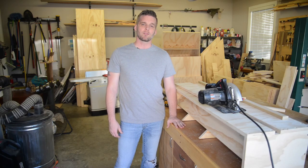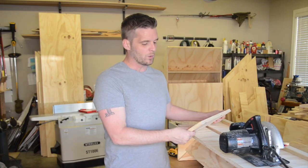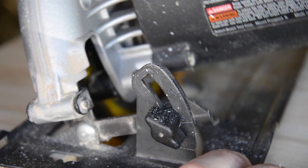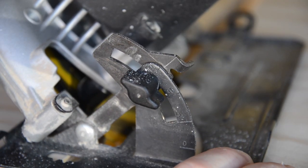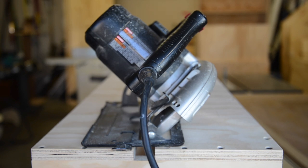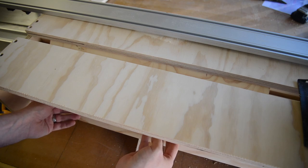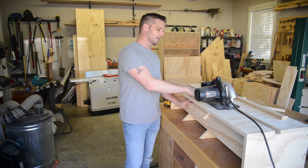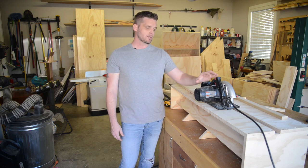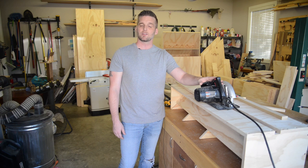The jig is basically put together. I've got a few things to do to finish it up. I need to rip a 50-degree bevel across a wide piece of stock, and the problem is the table saw and the circular saw will only tilt to 45 degrees, so I need to figure out how to get that extra 5 degrees. If I put my workpiece against the ramp and push it up, this will cut a 45-degree bevel. So to get my 50-degree bevel, I just tilt the circular saw another 5 degrees — the 45 plus the 5 is 50.